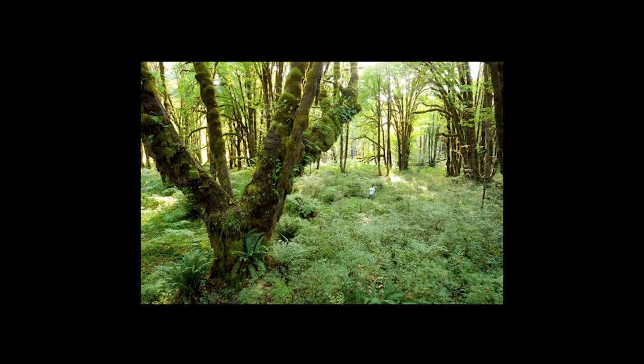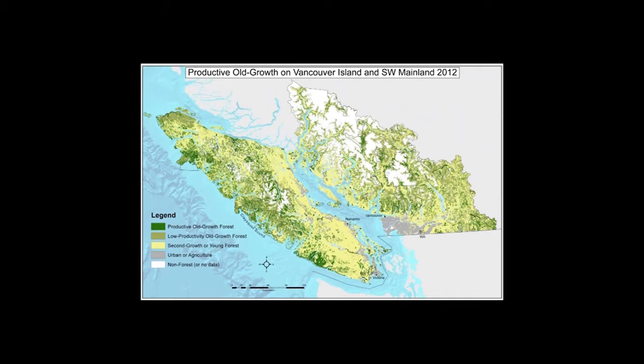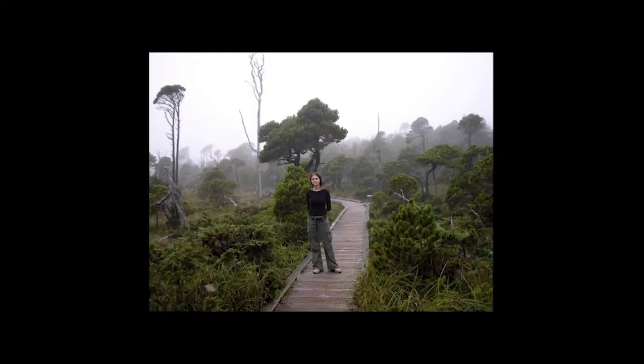Here's some maps. Around the time of European colonization, about 150 years ago, most of the coast would have been primary forests, mainly old-growth in green. The moderate to high productivity forests are in green, low productivity — essentially bog forests or subalpine — in light green, and a lot of alpine as well. By 2012, the latest data we have, we've lost about 75% of the original productive old-growth — moderate to high productivity — including about 90% of the valley bottoms. Vancouver Island's protected area system covers about 13% of the land base within parks, but only about 6% of the productive forest, because a lot of the park system contains alpine rock and ice, low-productivity old-growth, subalpine, and bog forests. Our concern is about the moderate to high productivity sites where logging actually occurs.